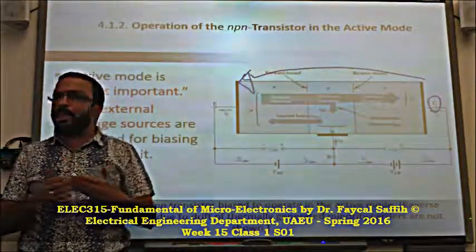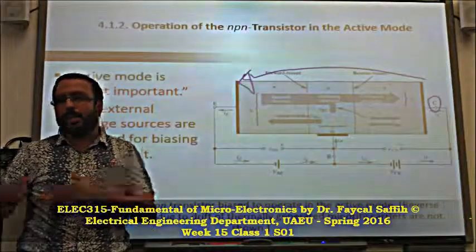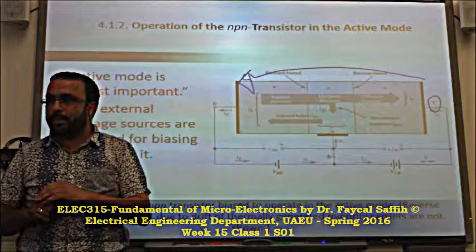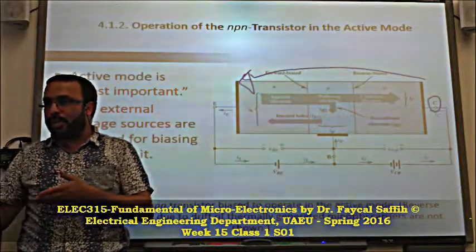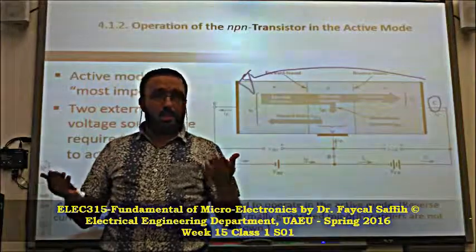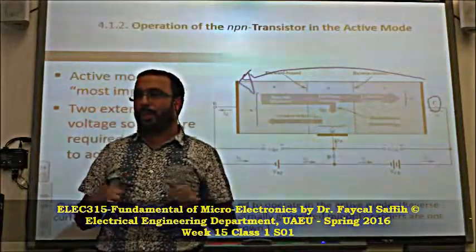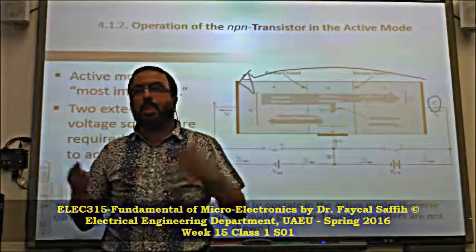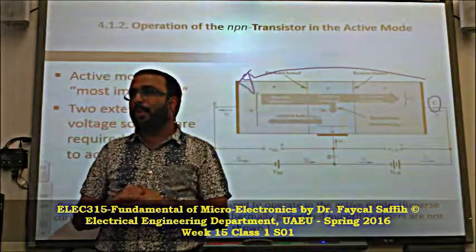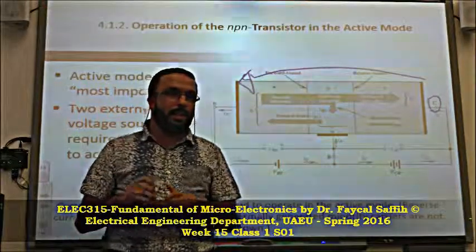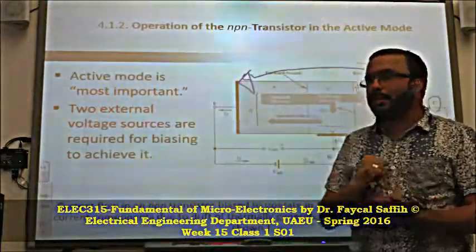For PMOS, it's the same as PNP, because the carriers that move, the major carriers, are actually the holes. And of course, which one is faster, the electron or the hole? The electron. So that's why NMOS is the most popular transistor, yes or no? The same thing here. The NPN is the most popular BJT because the electrons are faster, okay? Got it? Khalas? Very good.